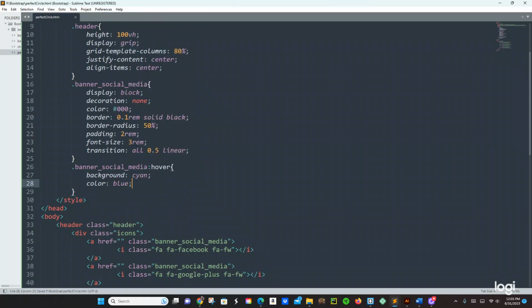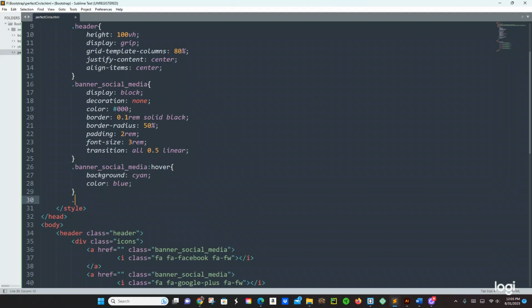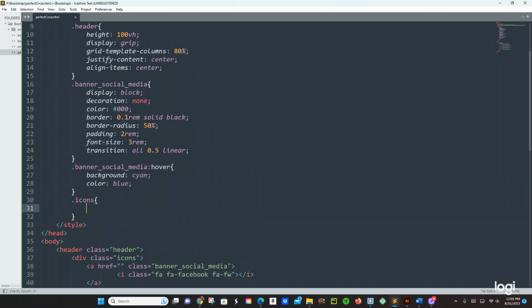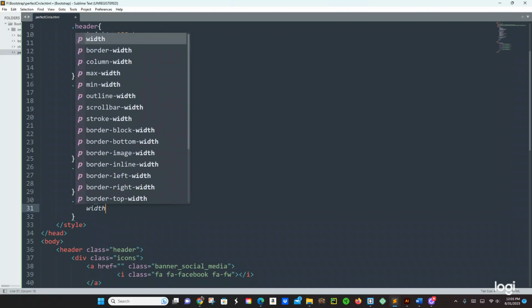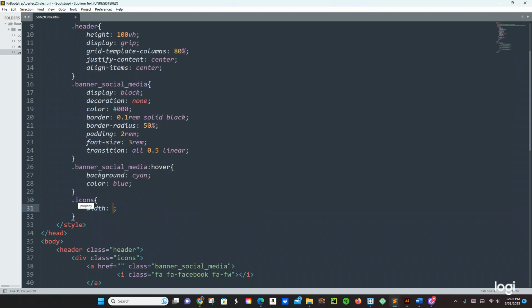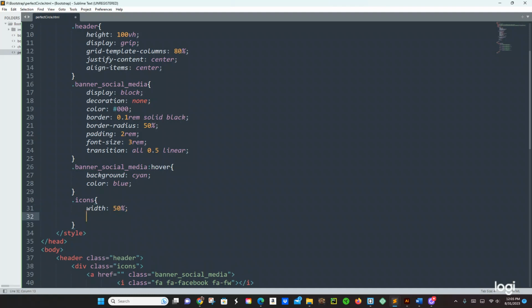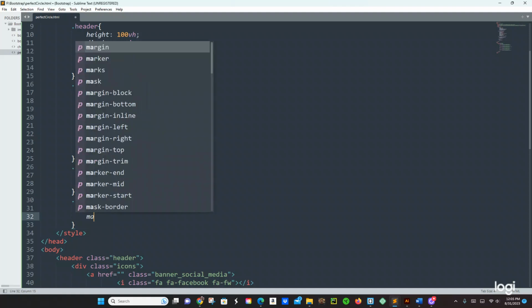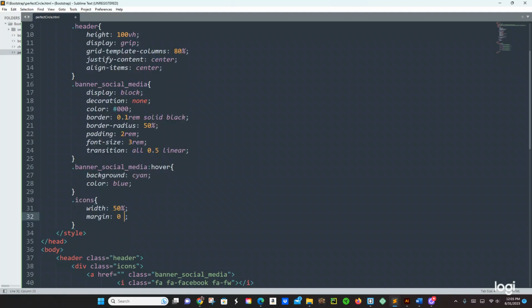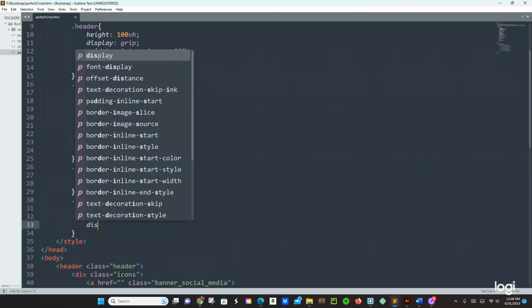Okay, now let's target the icons. Now we're going to have a width. 50% for the width of the icons, and then we want margin 0 auto, and then we want display.